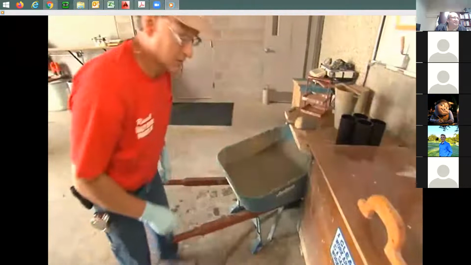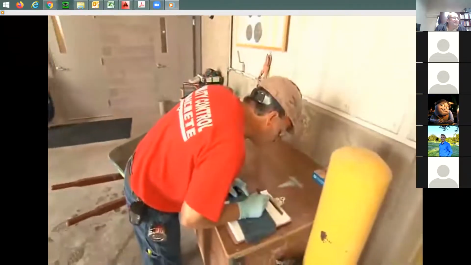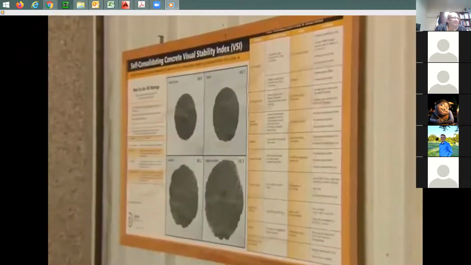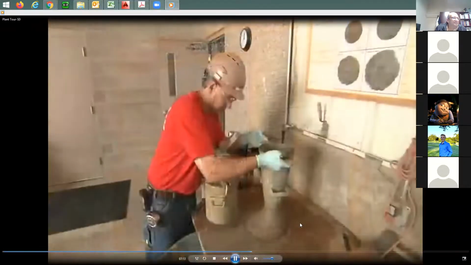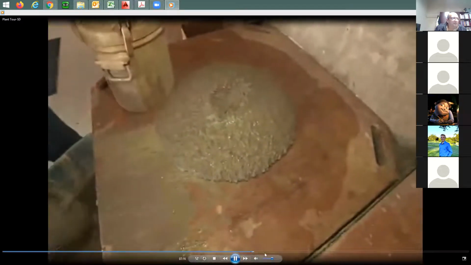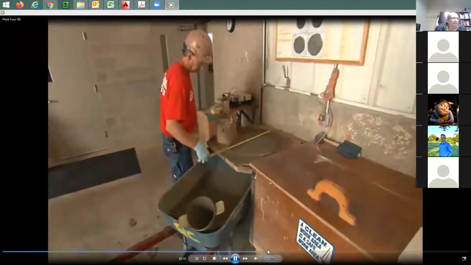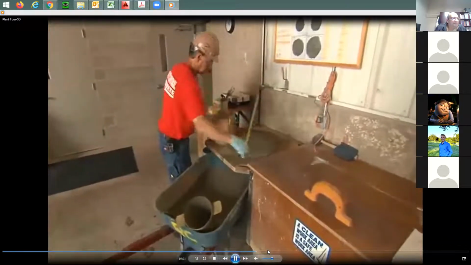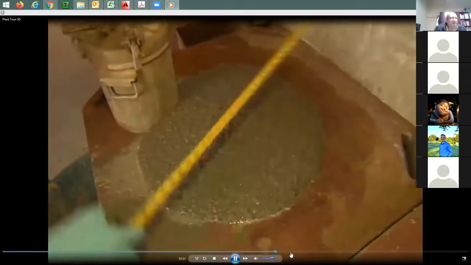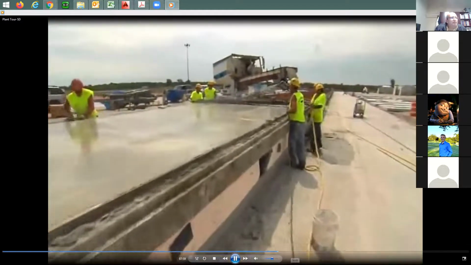The QC department will make the necessary tests at this time, including a temperature check of the concrete. Since SCC is being used here, a spread test is done to check the concrete flow in lieu of a slump test. The spread is measured to assure conformance to the planned spread. You see, conventional concrete doesn't do this. It's going to drop only maybe 2 to 3 inches, maybe 4 inches, not more than this. The edges of the circle of concrete are the potential for plastic shrinkage cracking.